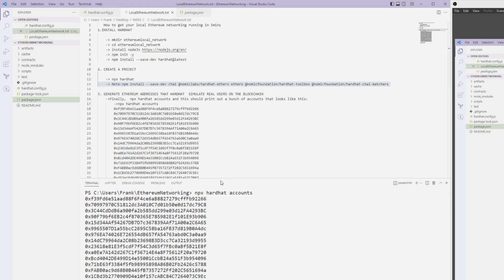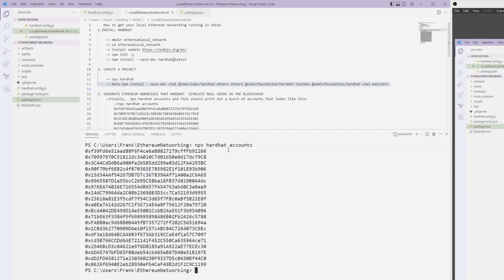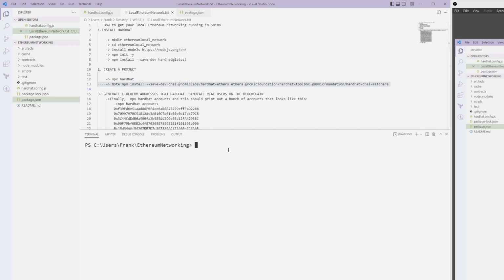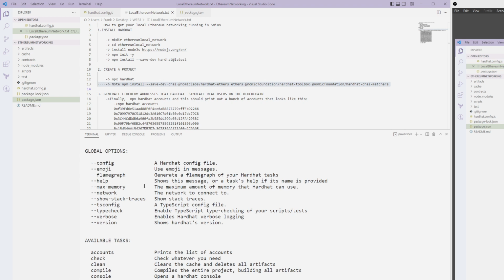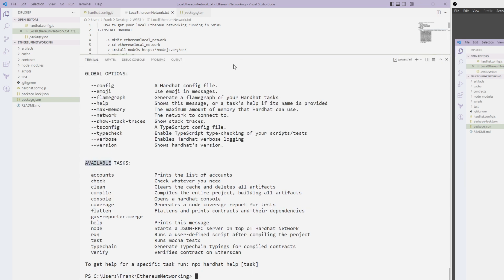The other thing I want to show you, the cool thing about Hardhat, is that it's a very clean tool. You can just run hardhat and see the Hardhat life cycle. There are different options you can use, like config. There's different stuff you can use. Also, I just want to show this task list right here, so you can see there are different tasks.